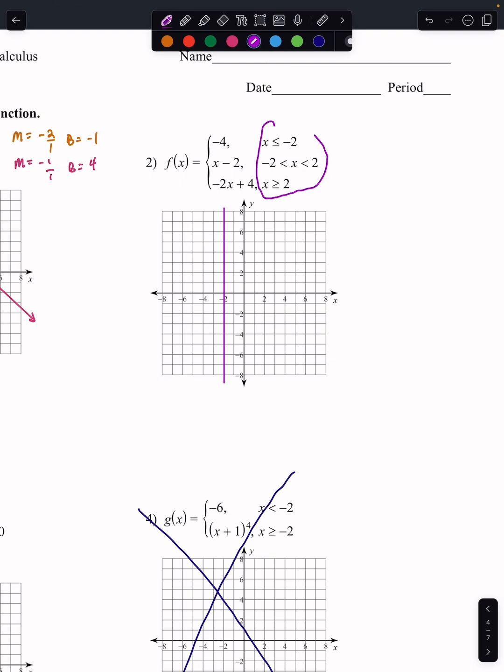One of these lines, when I graph it, is going to go to the left of the first one. The next one is going to go in the middle. And the last one is going to go to the right. So there's going to be 3 parts. All right. Ooh, this says -4. Perfect. My favorite kind. Because it says -4, my y is going to be -4.